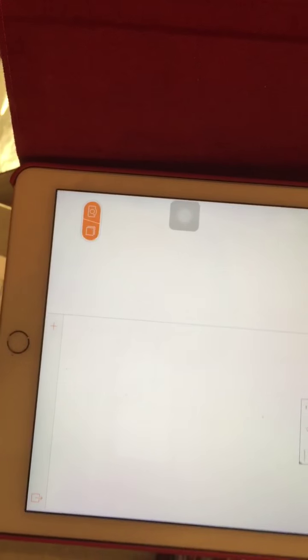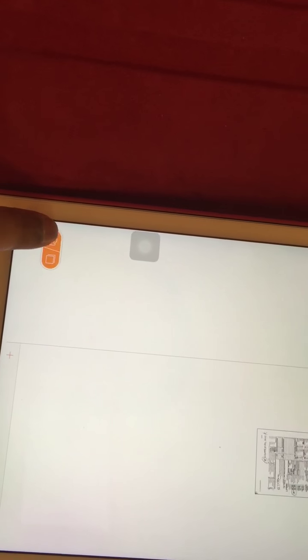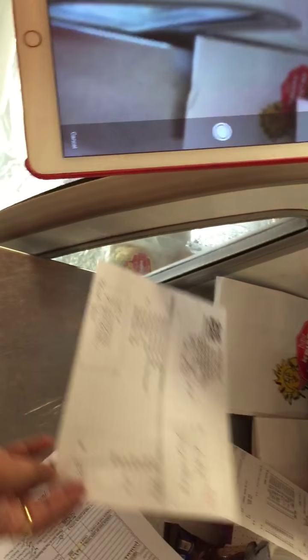Okay, then if you need, and of course you're going to have 8 or 10 pictures to take at least, you need to take more pictures. You will press this button right here, the second button, the camera button I mean. Okay, now I'm going to move this out of the way, and I'm going to use this as an example right here. This is your vendor.